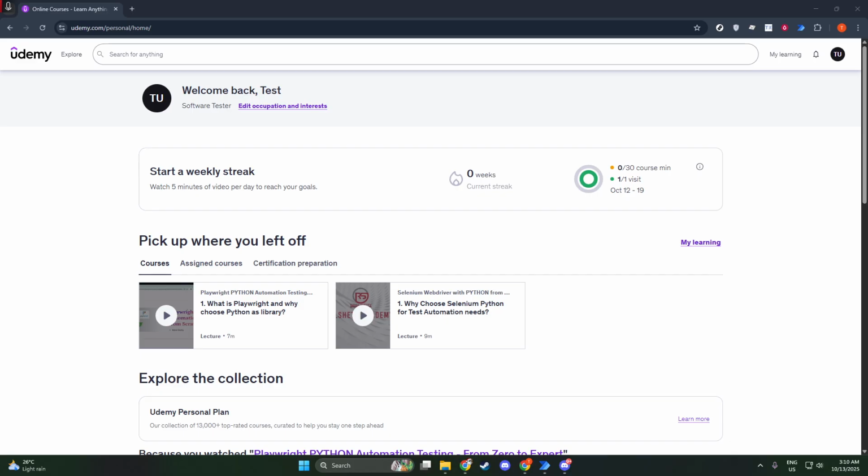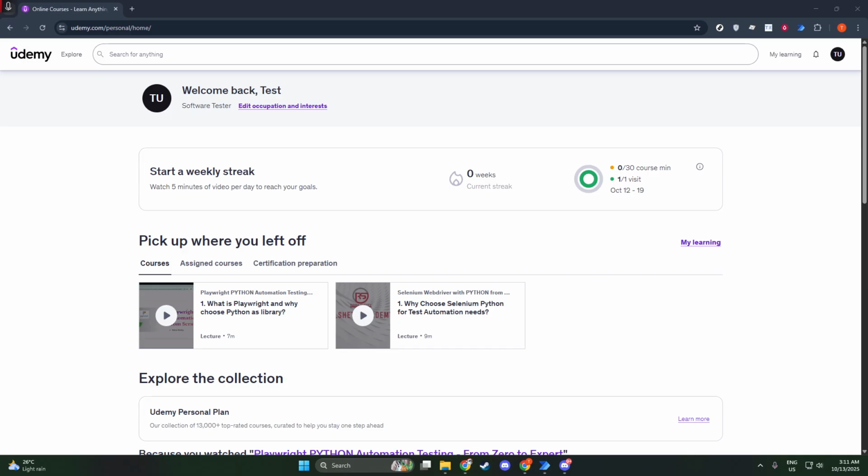First, you need to log into your Udemy account. Head over to udemy.com, and if you aren't already logged in, you should see the option to input your username and password. Make sure these details are correct and up to date, as the login process requires accurate information for access. Once you've successfully logged in, you'll notice your personalized homepage.